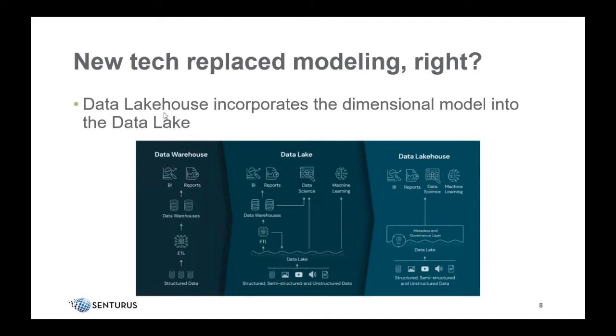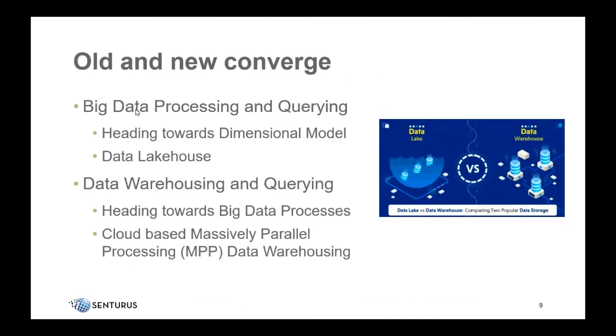With the data lake house, what it attempts to do, there's a data warehouse here that does this, there's a data lake that does this, and this data lake house kind of combines them. And then back once again is our dimensional model, and it's both in a data lake house or in a data warehouse piece. And these are big data technologies. These are high-minded concepts from an architectural perspective in an organization. How do we go about getting the data out to our people so that they can make good business decisions? And whether or not the data model process is the right way to go, or is it still even useful in today's world? The old and new are converging, and that's what the prior slide had just shown.